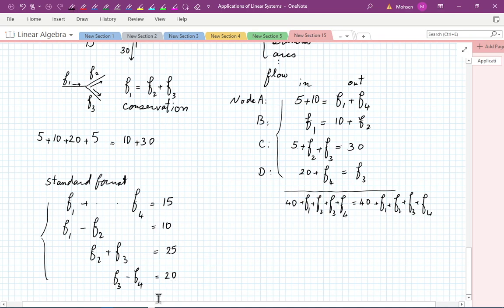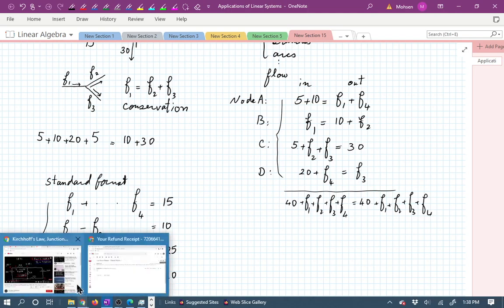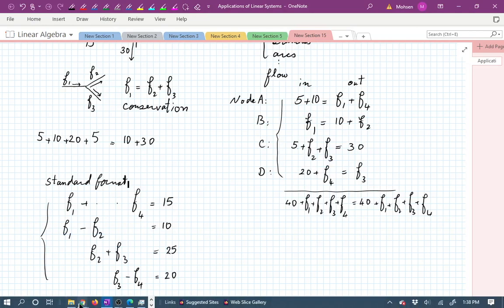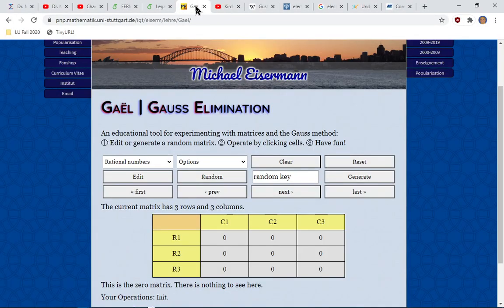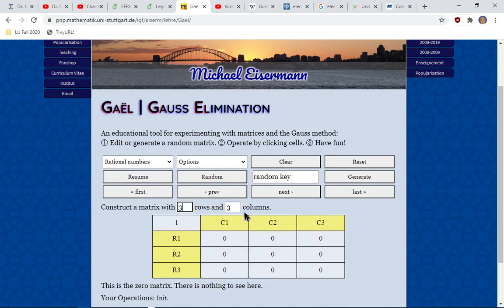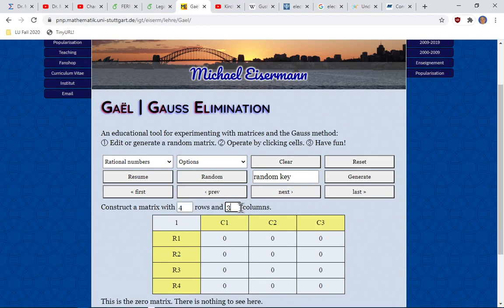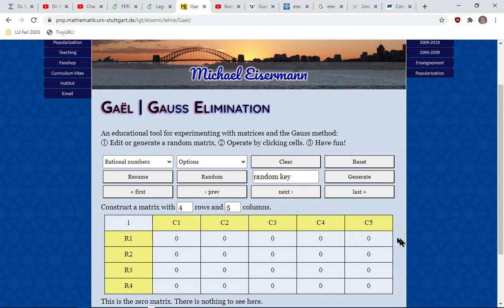This is simple enough for us to do by hand, of course, but let me leave that to you. So we had that, let's go edit this. I have 4 equations, and therefore it has to be 5 columns. Is that right? Then my first row was 1, and then this is 1, and this is 15, and this was 1, and then minus 1, and this was 10, and this was 1, and the 1, and 25, and this is 1 minus 1, and this was 20.